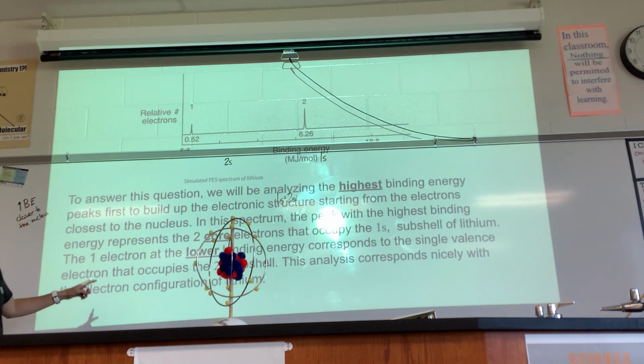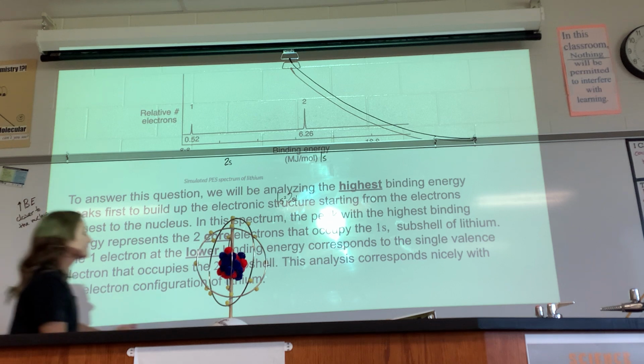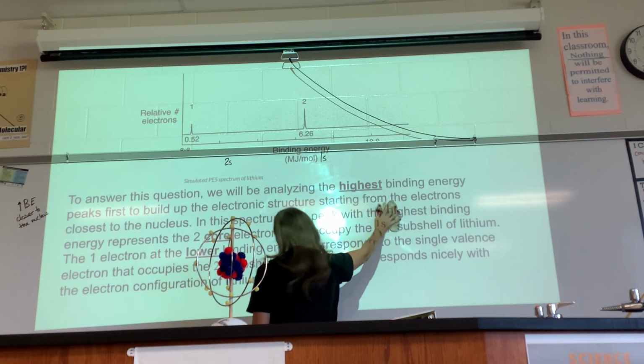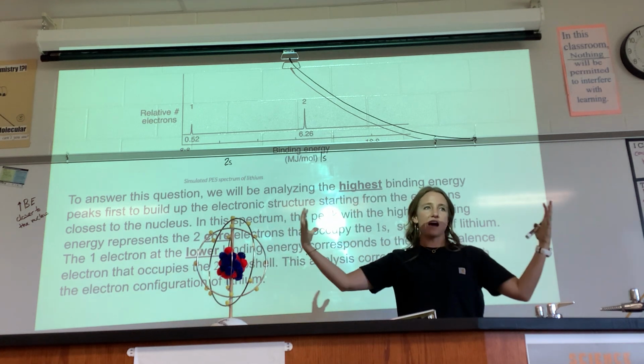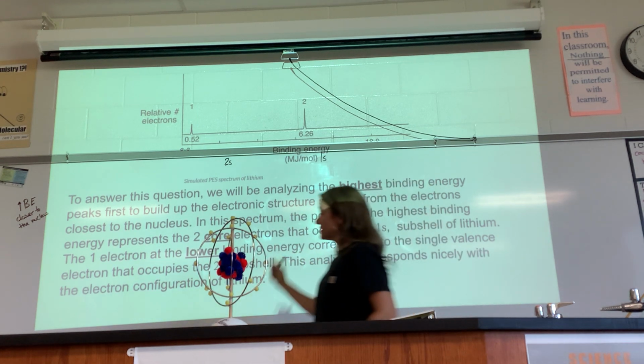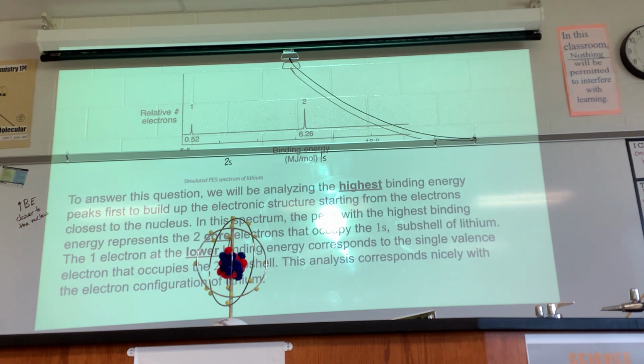Okay, did we fill that in? Did I skip that too fast? Okay, fill that in really quick. It just goes over what we talked about. So as you go back, it puts onto paper what we just did. So once again, it's about the highest binding energy, because then it helps us identify from the core outward what it is. Okay, once you fill that in, go ahead with your team at your table. Try these 2 practice problems on the back side, and then we'll check it for 2 smiley faces. Okay, ready, set, go. Talk it over as a group.